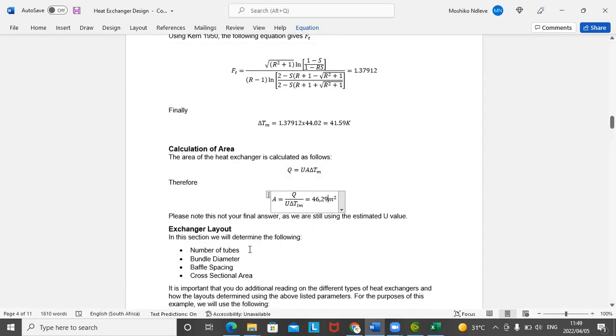46.29 meters squared, right? So far so good, right? Without having to do any simulations, we are able to get as far as estimating the total area of the heat exchanger. Now, you'll see later when you're doing your plant design that you'll be required to give, for example, the costing of the total plant, where you'll find that you only did the design on one heat exchanger. That means that if your plant has maybe 5 heat exchangers, you will need a quick way to estimate your heat transfer area. And this is it.